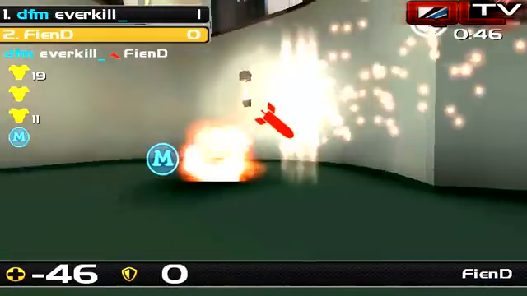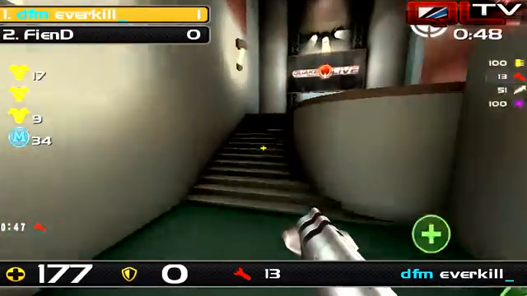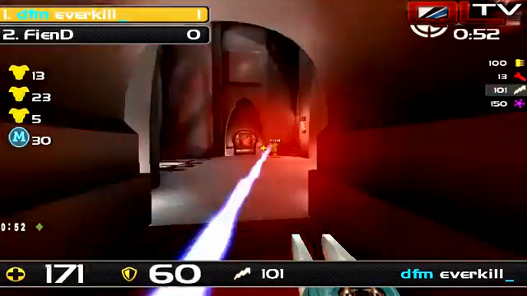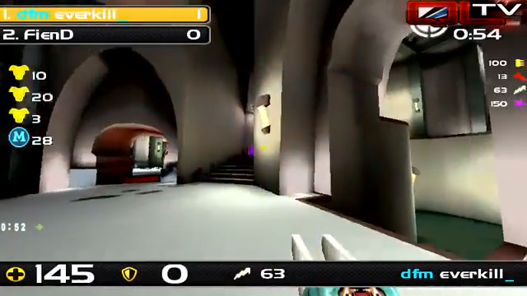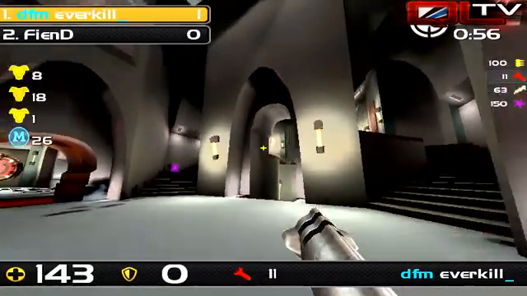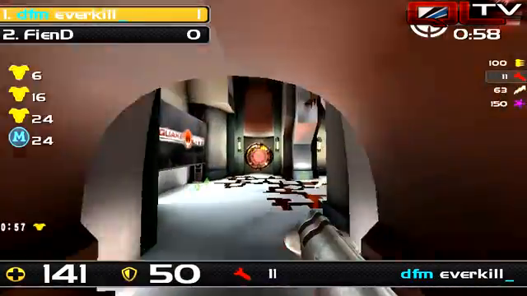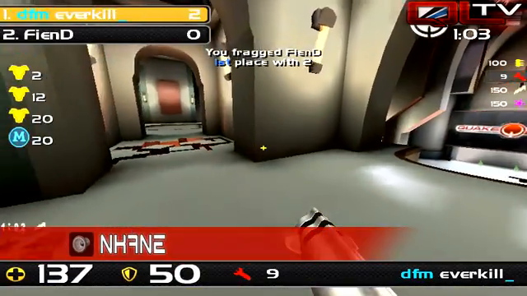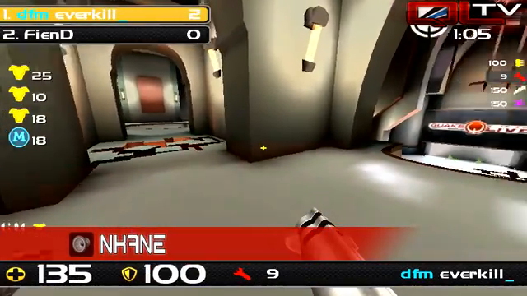And this might be it right here. 2 health as he will go splat. Everkill pulls him apart with a nice rocket to the brain. 1-0. And there's no way you're going to win that LG battle. He moves back out of that. Oh, nice direct rocket. Nice prediction by Everkill.